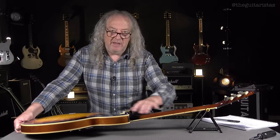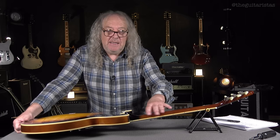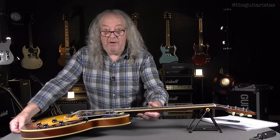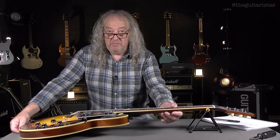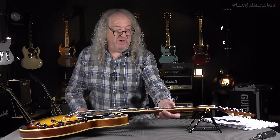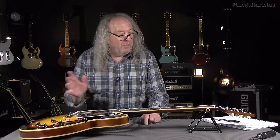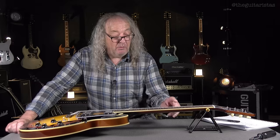Like the Sire, I think, has got a real nice, slick, silky neck, hasn't it? People keep saying, you've got to get a Sire H7. They're brilliant. I will try one soon. I'll get one soon and I'll compare it with this because everyone's banging on about how good they are. Can't be that good, surely. We'll find out later.